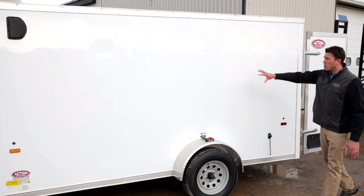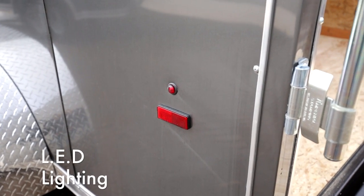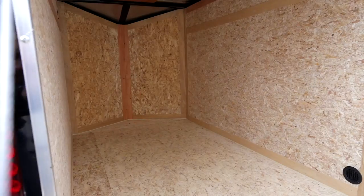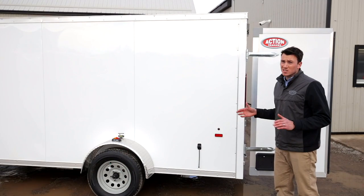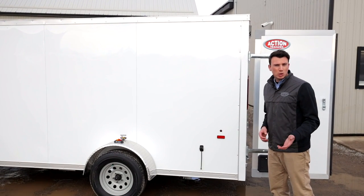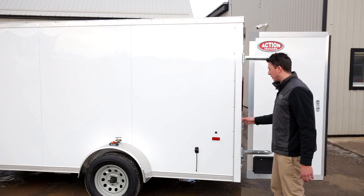As far as the lighting all around the trailer, you're gonna have LED lighting. And guess what? It's a lifetime guarantee on this. That's right, a lifetime guarantee on the wiring. So that's gonna be a huge factor, whereas a lot of companies may have a 1-year or 3-year warranty on the trailer, but not a lifetime guarantee on their lighting. And that's with ours.